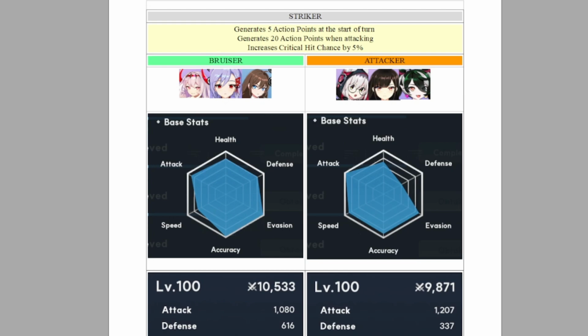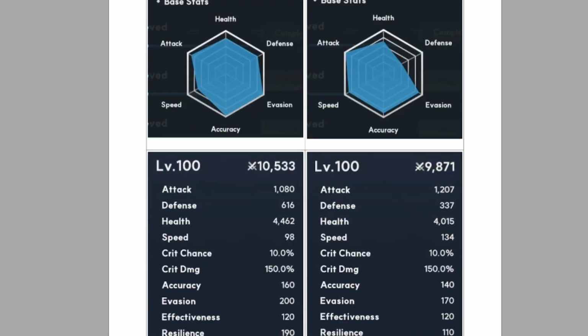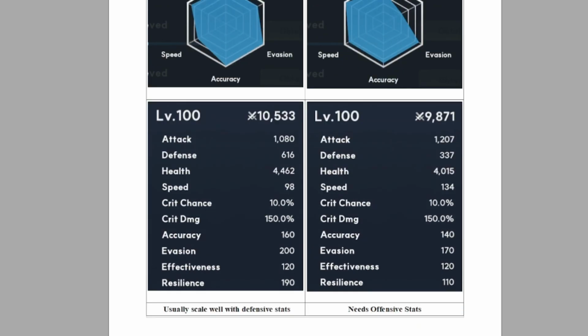So you could say Demiurge also has a really good multiplier on her attack. In the end, when you see the stats, the important thing to note is that speed set is not really good on bruisers because they will at best get 25 speed, right? It's a bit lower than 25 speed, but I'm not sure about rounding up and rounding down. While the attackers scale far better with speed, they scale far better with attack, though you could say bruisers' attack is not too bad and they are far squishier thanks to the defense.